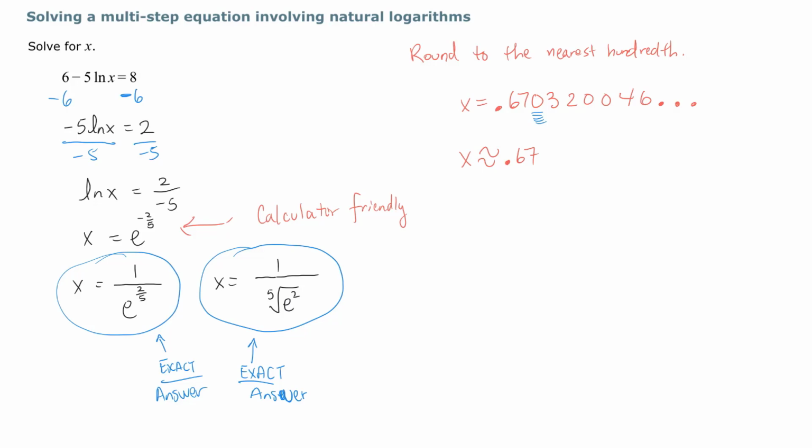So let's recap here. First, show your work, balance the equations, and show your answer as 2 equations. Notice we have 2 exact answers here. And if you need to approximate, go ahead and type a calculator-friendly expression. Actually, they're all calculator-friendly. You just got to make sure you know how to use your calculator. And you should get x is approximately 67 hundredths if you decide to round to the nearest hundredth. I am not going to circle this answer because it's not exact. I actually want the exact answers first. So when you're solving equations involving logarithms, definitely find the exact answer first. Always show this first before you attempt to round.